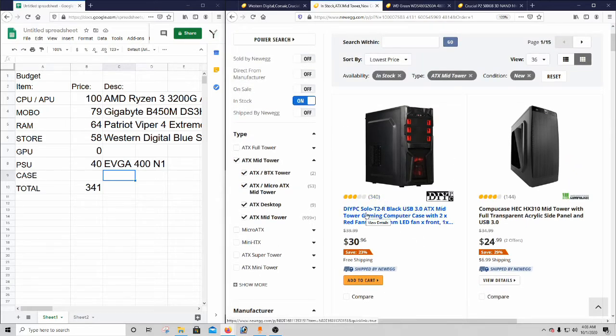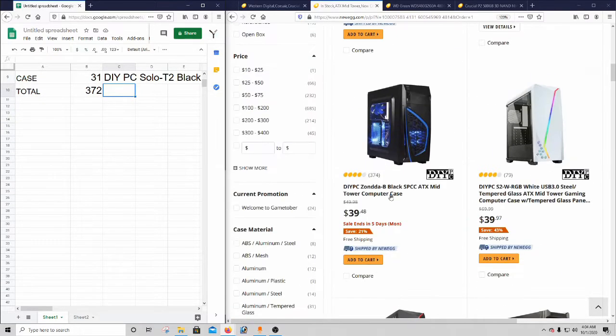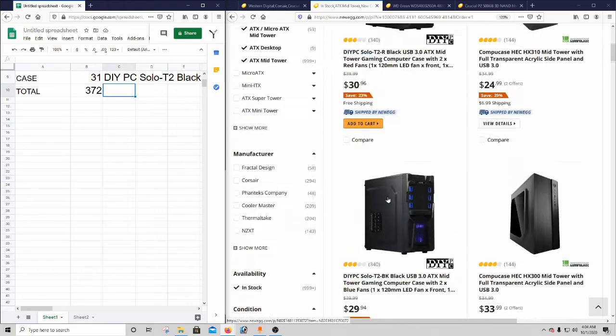And here's a good case here. Now, it's got some bad reviews, and I already read through the reviews, and I'll tell you why this one does. We're going 31. The red color ain't bad because AMD is red. And it's got USB 3.0. Hey, $31. That's a cheap case. This case had bad reviews because if you have a CD drive, you have to have it stick out a little bit. That's a compromise I'd be willing to take for the price. But you could scroll down and get something like this that might be bigger.